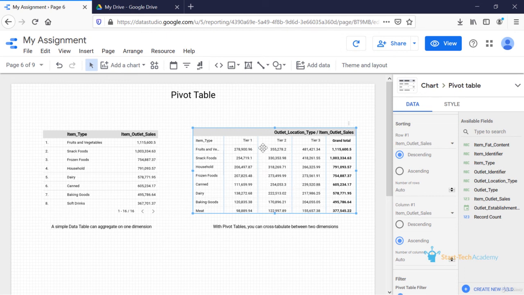So this is how we use pivot tables. You can cross tabulate between any two variables using a pivot table. You have to draw this pivot table as an assignment. Also play around by setting different dimensions in rows and different dimensions in columns and see if you can find any interesting inference from the data I have shared in the CSV file. I'll see you in the next video.